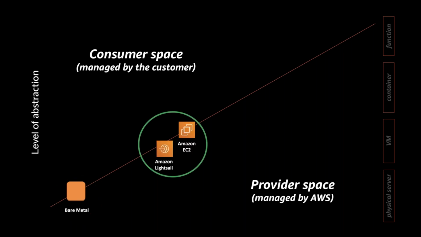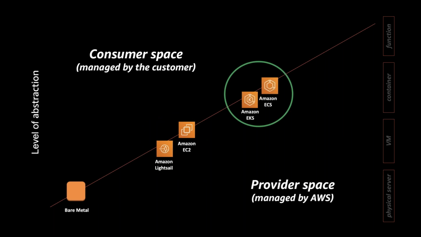If you move into services like Lightsail or Amazon EC2, you're a layer above that. You're operating at the virtual machine layer. There is still a lot you have to take care of, like patching these EC2 instances, installing the software, installing frameworks, updating all the code of your application, and so on. We can move one layer above that, so you have some additional isolation, and you might have an orchestrator like ECS or like Kubernetes, whether it's managed or whether you deploy it on your own EC2 fleet.